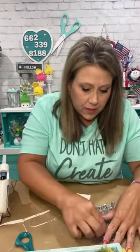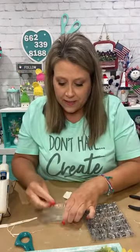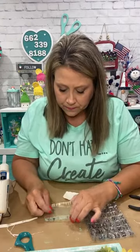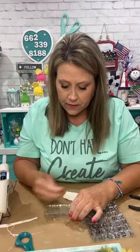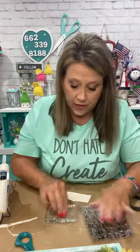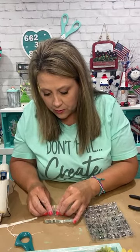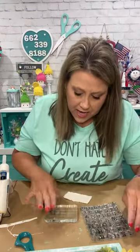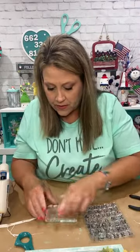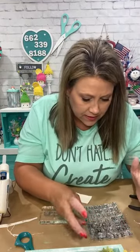So let's do, I got my little stampies that y'all all like. They have some at Hobby Lobby that are very, very similar to these. I've had these for a very long time, and they either came from Hobby Lobby or Michaels. But Hobby Lobby has them. And this is my little block, the little acrylic block that it sticks to.